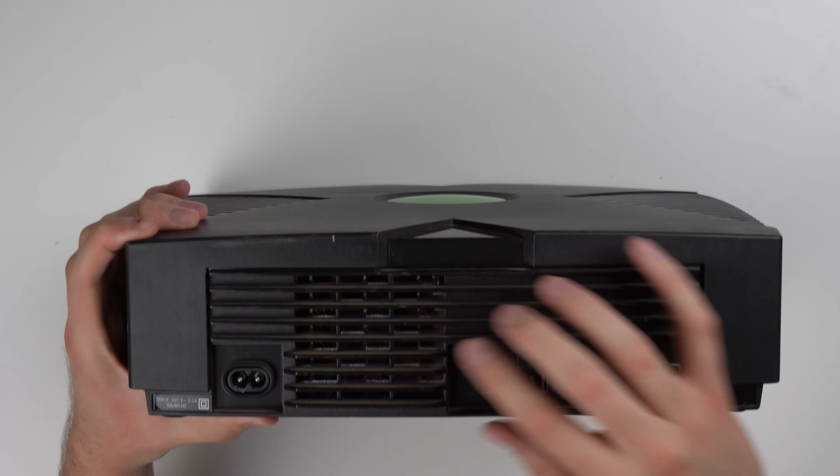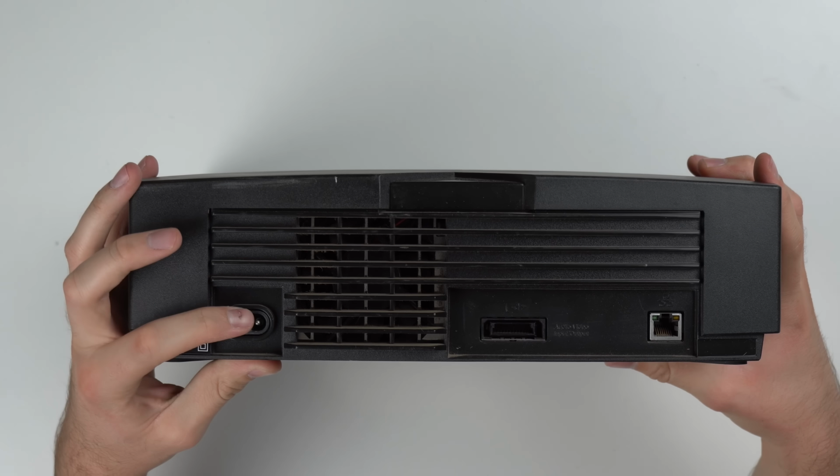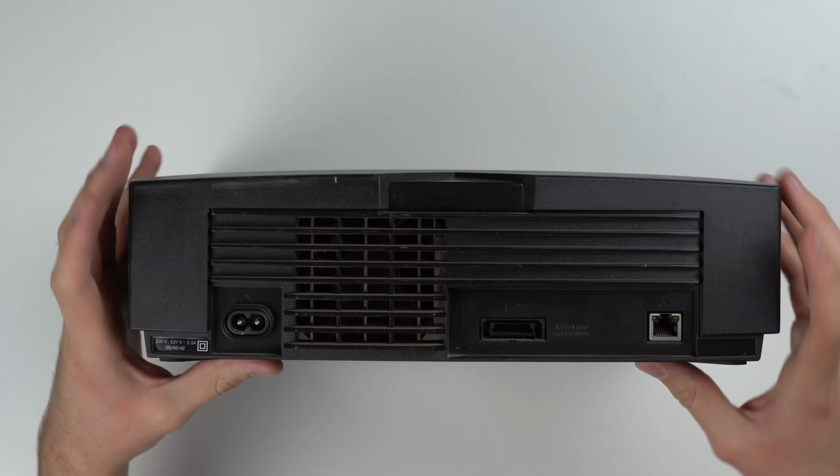You got some dirt around the power port. Got some dust in these crevices. But yeah, you get your power port here, your AV port, your Ethernet port.